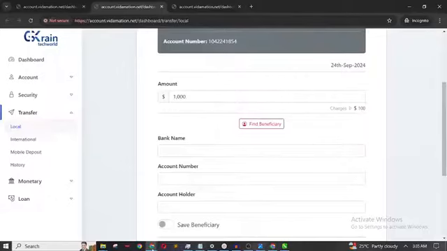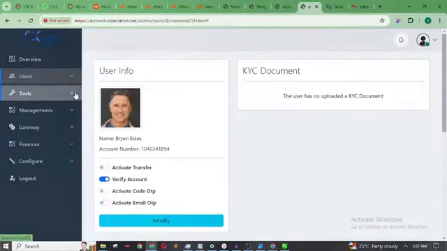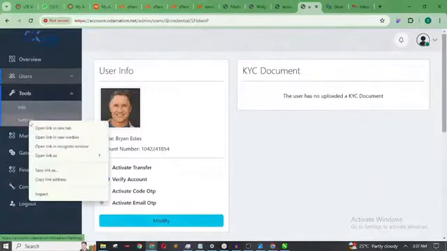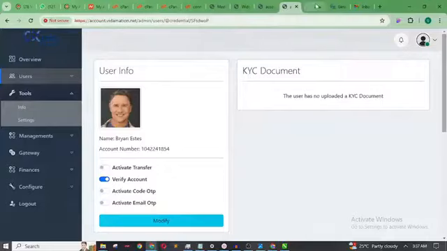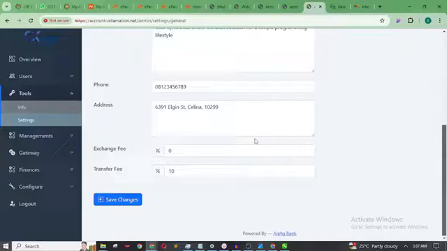So let's check it out. Once you go to your admin dashboard, let's go to settings here. Now let's go to general settings, and go down. Under general settings, we have exchange fee and transfer fee, and you can see it's currently at 10%.